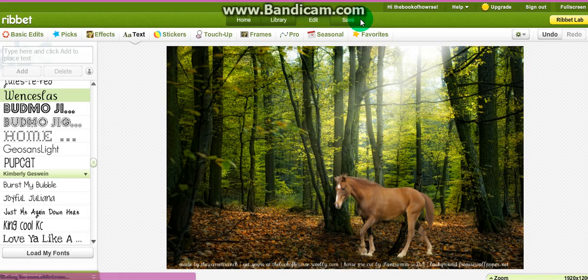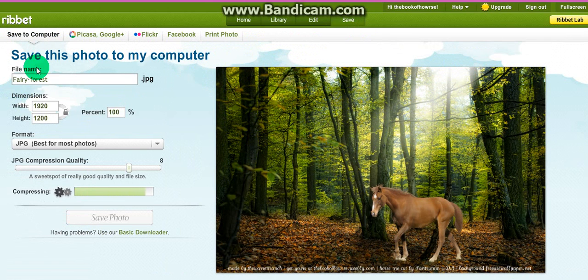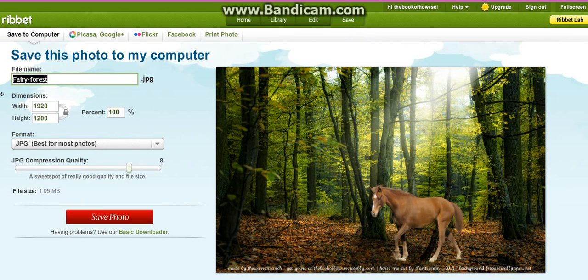So we come over here and we save the image, and change the file name because I don't want to call it Fairy Forest. Out on a forest, in the woods, well, no, it's not in fall. In summer, well, who cares what season? And it's for future layout. And, oh, I'm going to put it to free user.